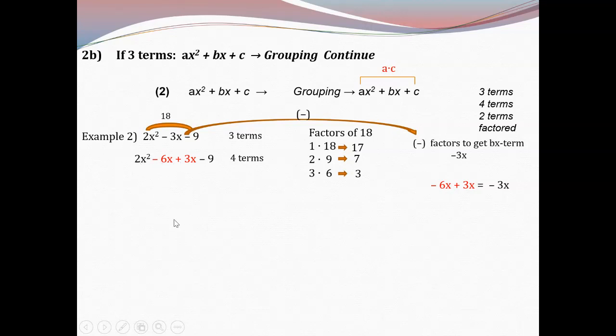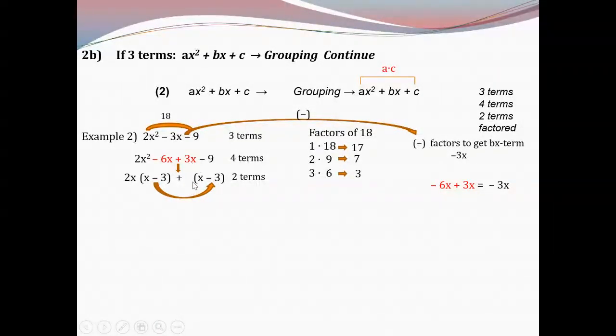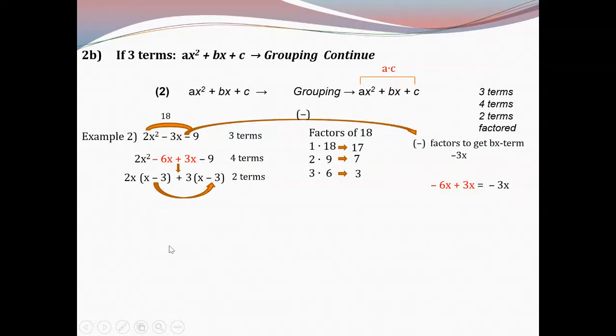So we group the first 2 terms. What do they have in common? It's going to be the 2x. What's left? x minus 3. And again, let's check our work. 2x times x will give you the 2x squared. 2x times negative 3 will give me the negative 6. What was left on the left side, you put it on the right side. The sign comes down. One number times x will give me 3x. The answer is 3. And again, let's check our work. 3 times x will give you 3x. 3 times negative 3 will give us negative 9. So I know I'm on the right track.